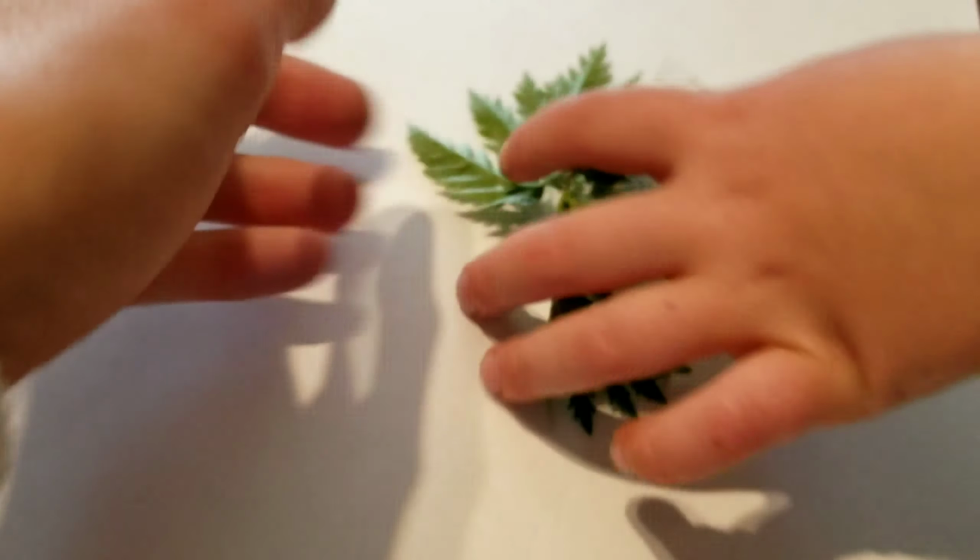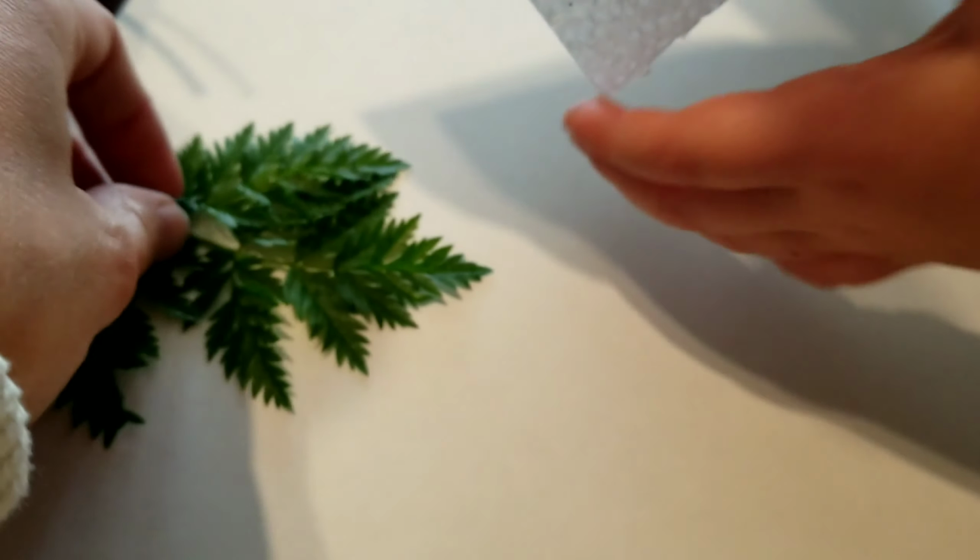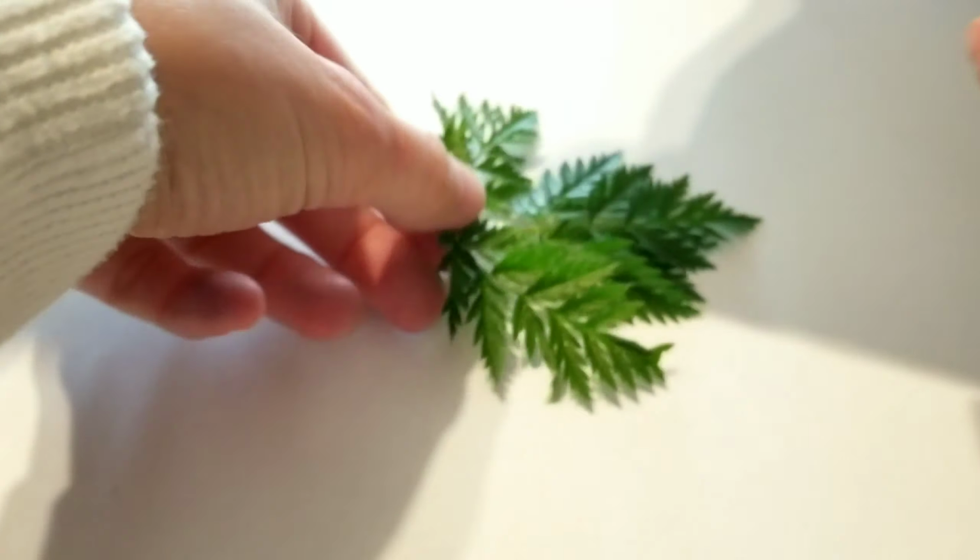All right, let's do it again. Would you want to do the print with this one? That's a beautiful one. So let's put it on the paper, just like this. And then put your paper towel over it, and then hammer it.